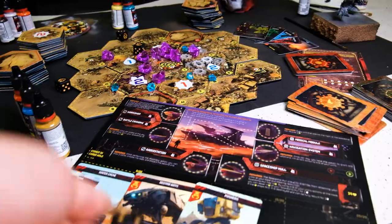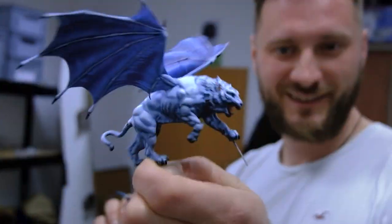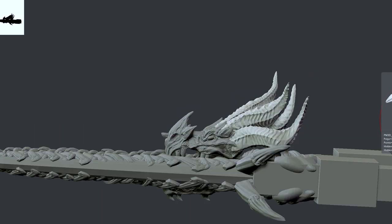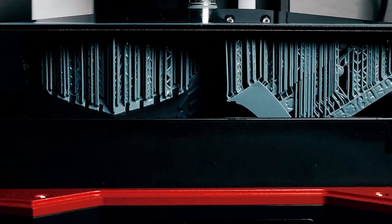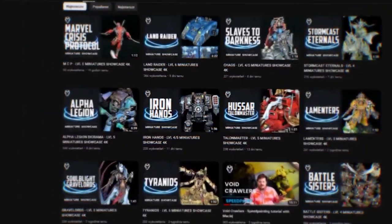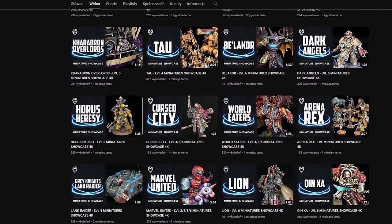Feel free to join us to explore our studio if you want to get to know us better. We love what we are doing and are always improving. We started a side brand that specializes in 3D design and sculpting. You can simply send us a photo or artwork of your choosing and we will bring it to life. You can find the complete detailed look of our finished projects on our YouTube channel.